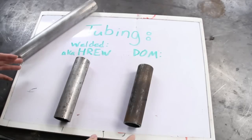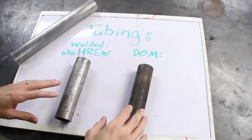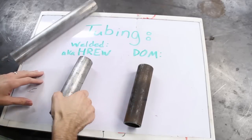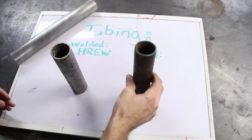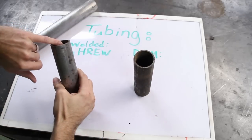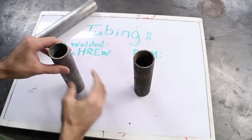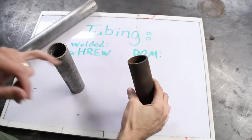So the next thing we need to talk about real quick is the tubing choices. Right here we've got two choices. One is welded, or sometimes referred to as HREW, and then we've got DOM. Now how can you tell the difference? Well, the welded, you can see there's a weld seam on the inside, whereas the DOM, or the drawn over mandrel, does not have that weld seam on the inside.